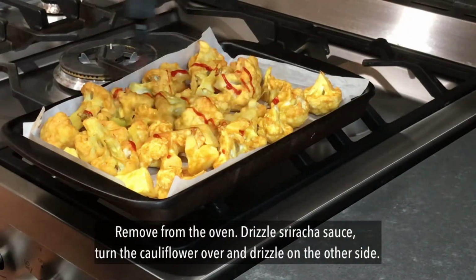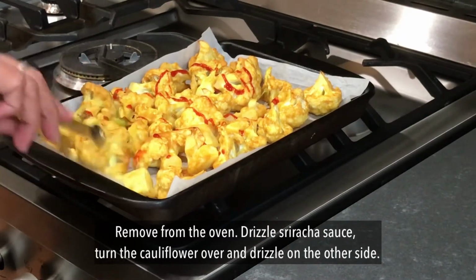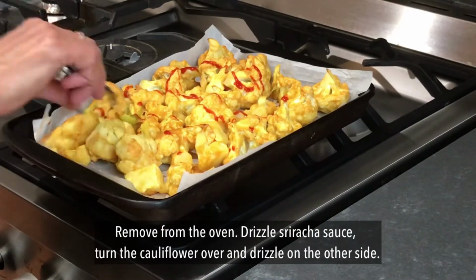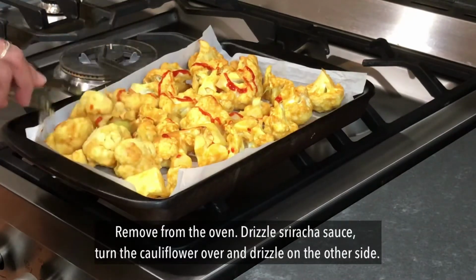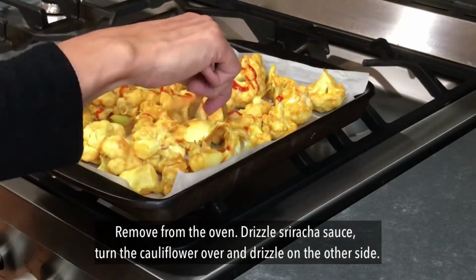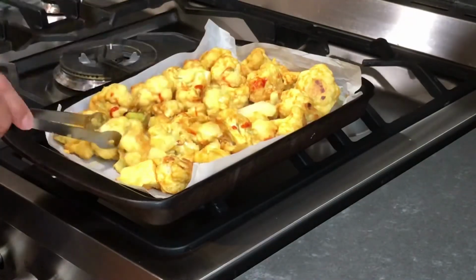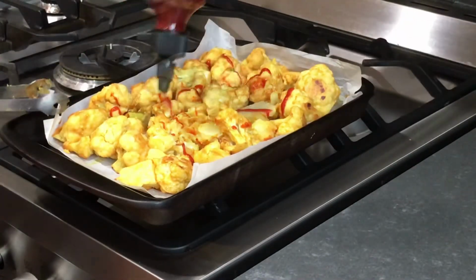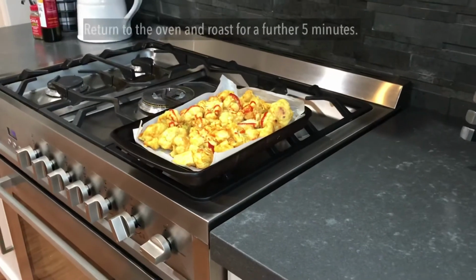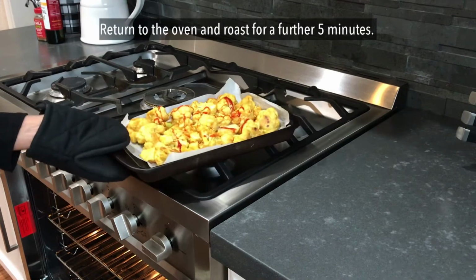Remove from the oven and then drizzle sriracha sauce over the baked cauliflower on one side, then turn it over and drizzle with the sauce on the other dry side. The tray goes back in the oven for another 5 minutes to bake.